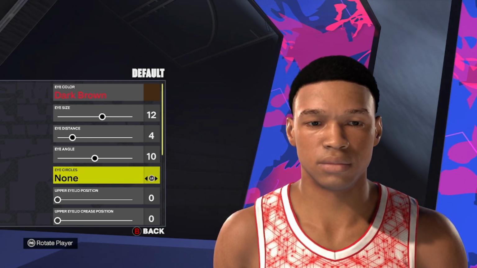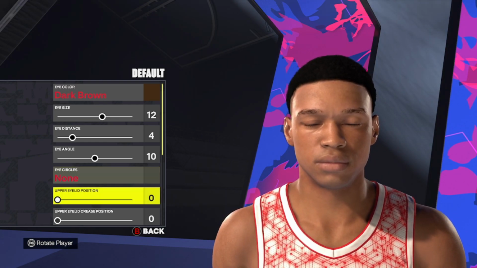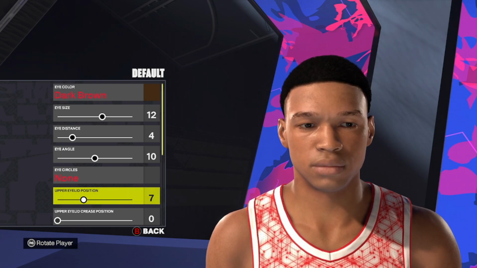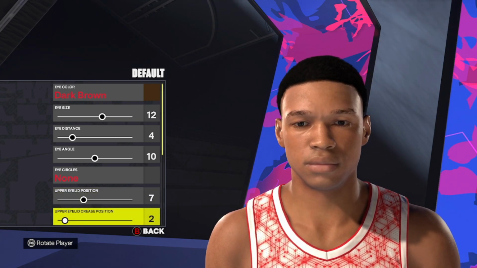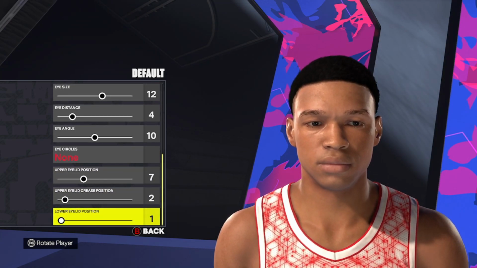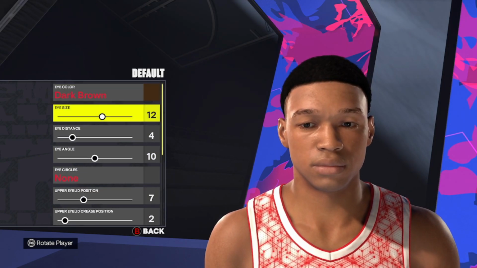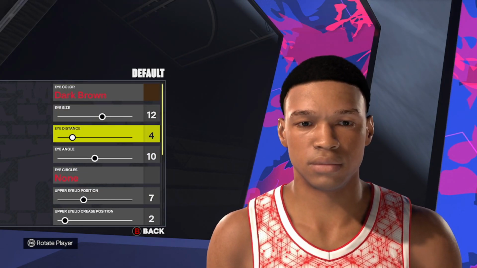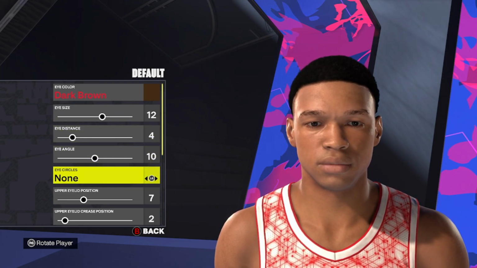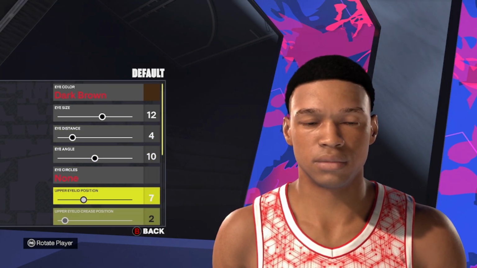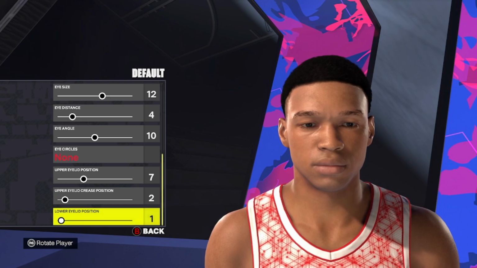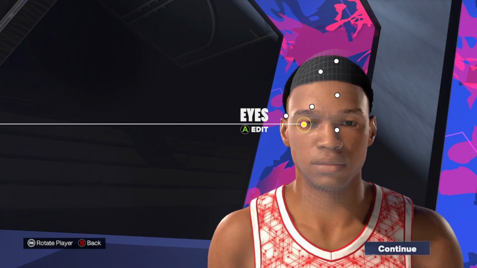If you want to change it up, by all means do so. And then down here on the bottom, we're going to go 7, 2, and 1. So that's going to be the default eye with a dark brown eye color, and then 12, 4, 10, no eye circle, and then 7, 2, and 1 to make the eyes on this Anthony Edwards face.